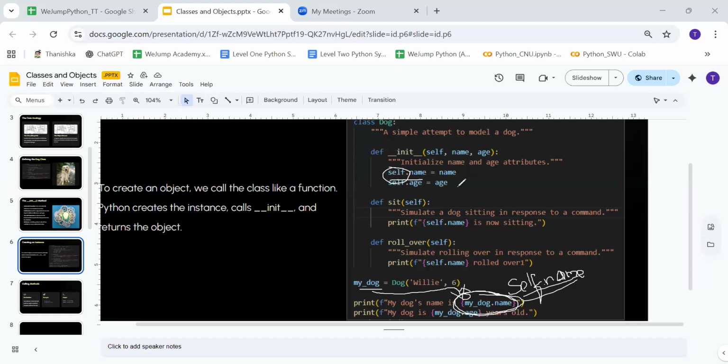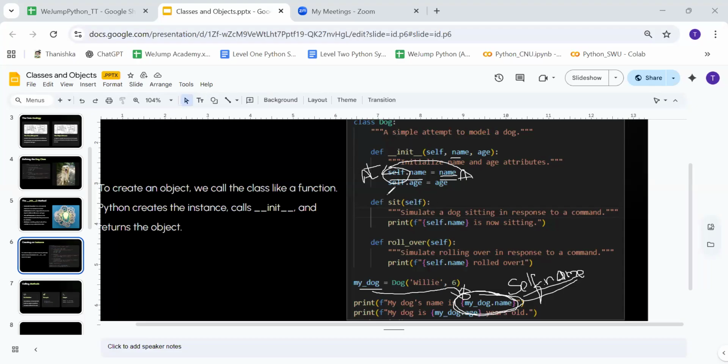See, it's a variable. This is an argument, and this is an attribute. Attribute means variable. I'm passing the value of this argument. So this argument value, I'll be passing it to a variable, and I can use that variable anywhere in my class and object.